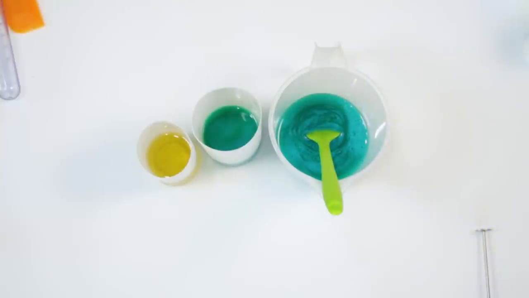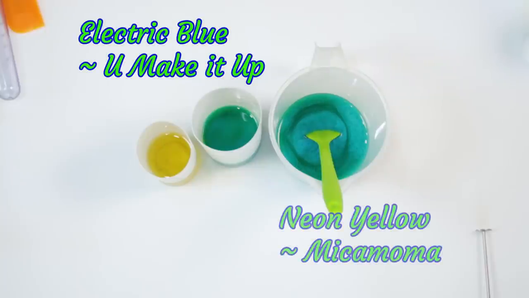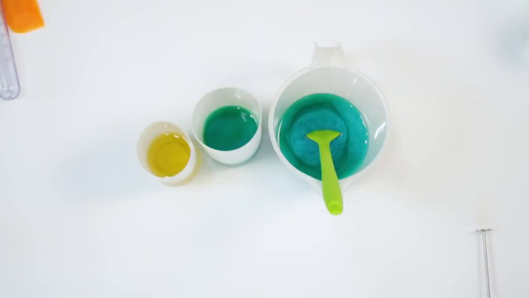I'm starting my soap the day before by making an embed. I've got a couple of jugs with some colored oil, actually made up more oil than I need for my embed because I want the wave I'm going to make to blend in nicely with my soap. In that larger jug I've got a combination of electric blue from You Make It Up and some neon yellow to get a nice tealy aqua color, and I've poured a bit into the middle jug so I've got the exact same color oils for when I use them in my soap later on.